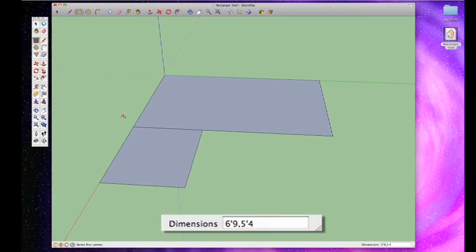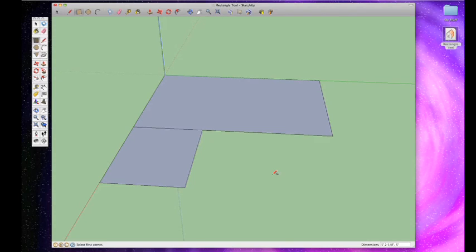This is really useful if you're trying to replicate a room in SketchUp. You can just take the measurements of the room, figure, okay, the room is 10 foot by 20 foot, and then you can just type that into SketchUp and it automatically resizes it for you. It's really useful, as well as just using it as kind of a guide when you're drawing. Even if you do want to just freehand it, you can kind of tell, okay, so that's about 6'10" by 4'7", give or take half an inch or so. It's really useful for that kind of stuff. And that's one of the basics, and this works with most of the drawing tools, and we'll be taking a look at that in future episodes.